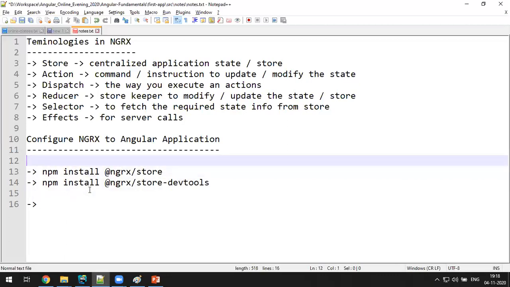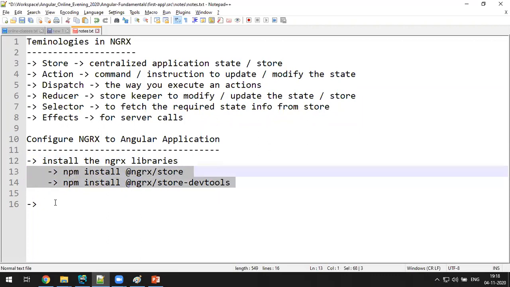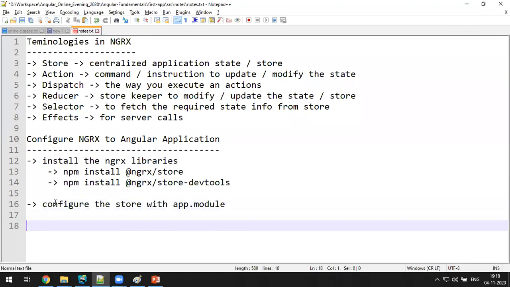Let me write the steps here. Install NGRX libraries, that's the first step, which is done. Next, configure the store with app module. Then create an action and reducer for the store.